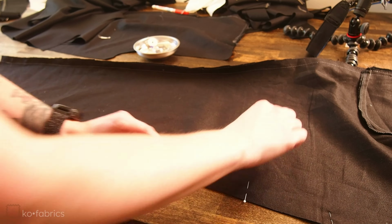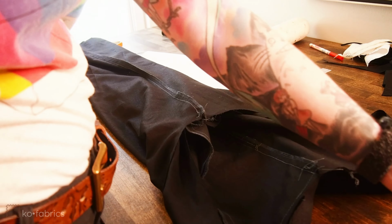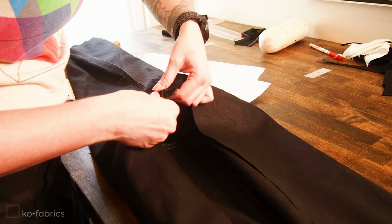Then I'm going to take both of my pant legs. One will be inside out and one will be outside in. And I'm going to make sure that the right sides are together. And I'm going to put one pant through the other pant leg. And then I'm going to pin around the crotch.